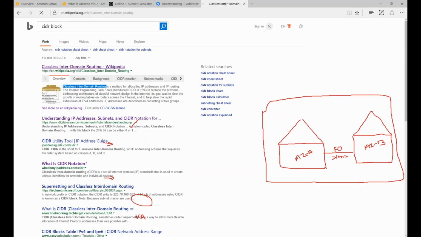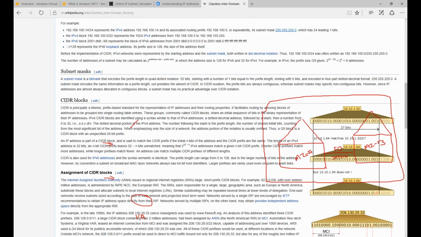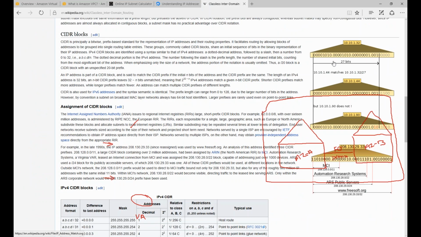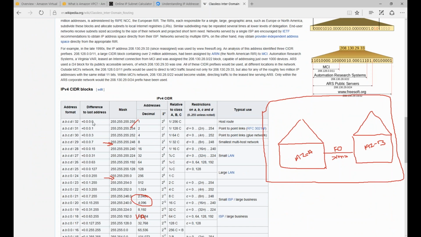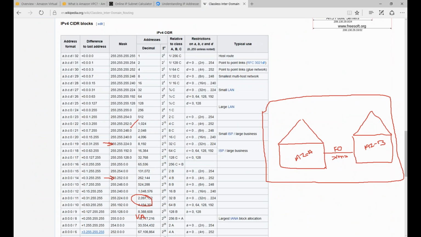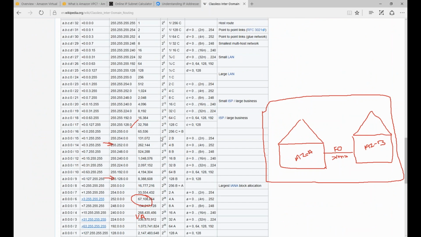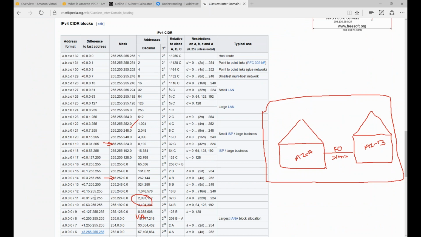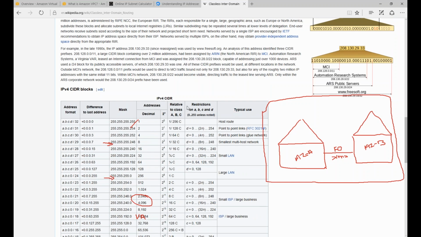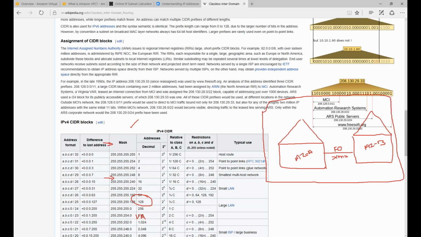So there are a lot of interesting topics about CIDR blocks. There are different IP ranges. So these are all the different CIDR blocks you can create. Don't worry about all these things. This is all part of networking. We will see what it is. Is it something related to netting? No, it has nothing to do with netting or anything. Okay. So let's talk. Netting will come here. Netting is a very, very important topic in Amazon. We will see netting, but let's not bring netting into this here.